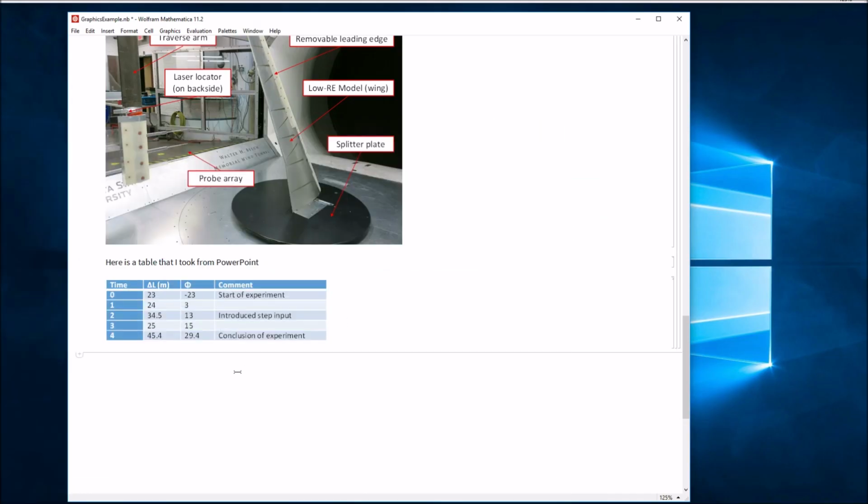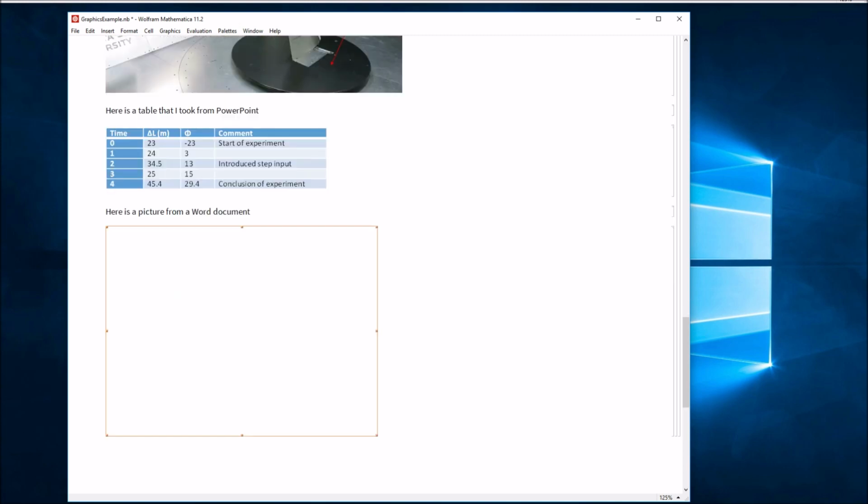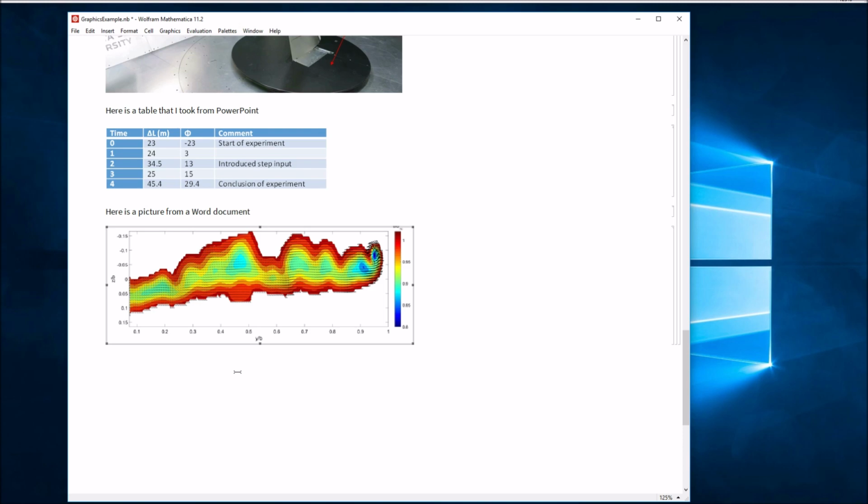come over to Mathematica here, and I'll say, here is a picture from a Word document. Right? Change that to text by Alt-7, and then I'm going to say Control-1 to insert a new graphic, Control-V to paste in the image, and then I will just select the cell and say Alt-7 to turn it to text, and here we are. We're off to the races, and this is really helpful.